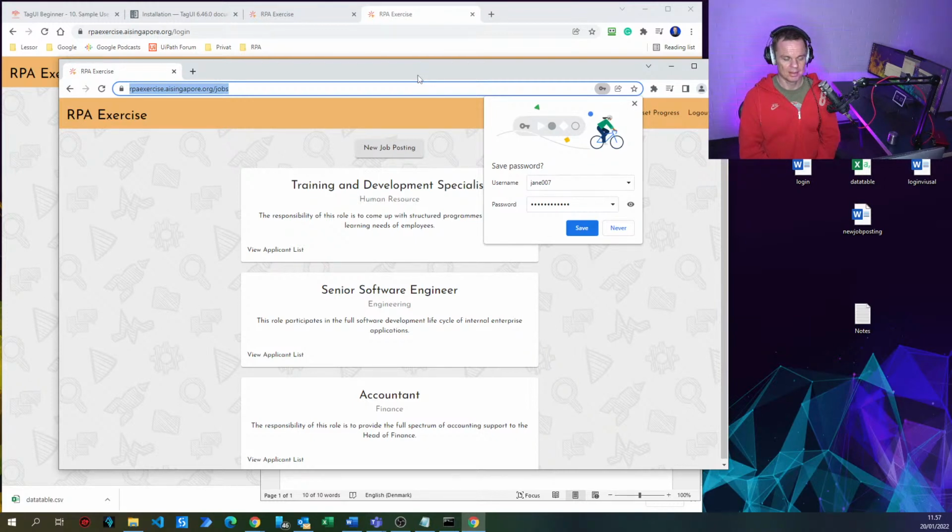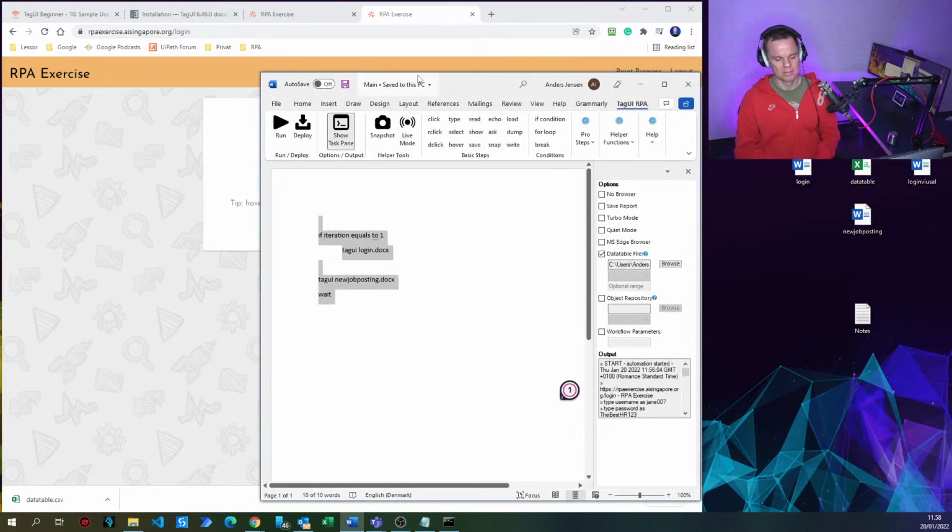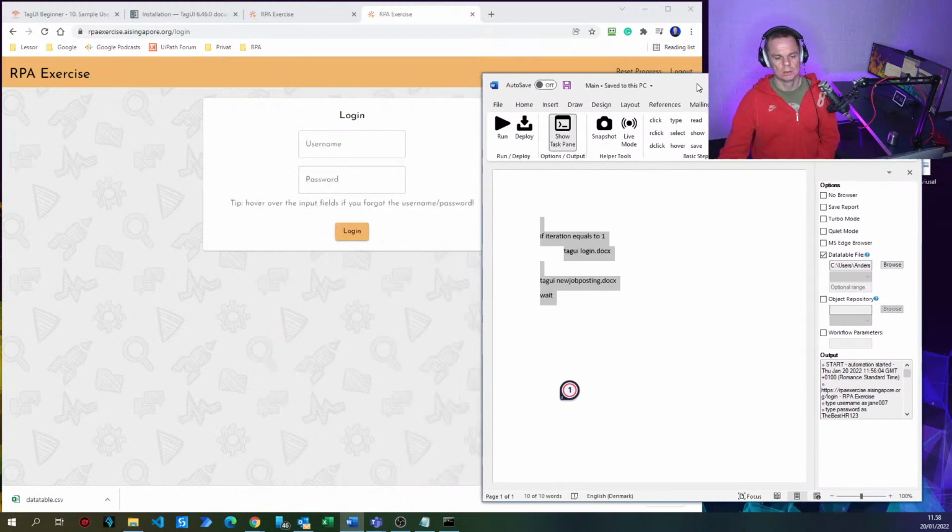So after these job postings are filled in, we want to view the applicant list for each job posting. What do I want to do? The assumption here is that after all the jobs are posted, there are applicants who have applied to the jobs. So the HR will have to view each list and check out who has applied to the job. So we want to look through the 3 jobs that were posted on the website just now, and then click on view applicant list for each job.